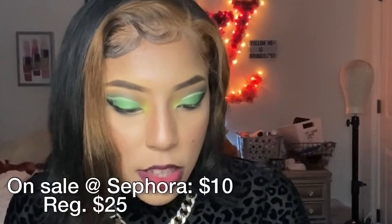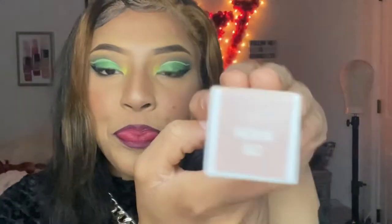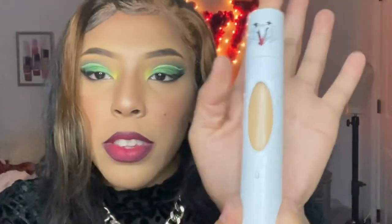I also got the Kat Von D True Portrait Liquid Powder Foundation in the color Medium. I caught it on sale at Sephora for about nine dollars. If you want a review on it, let me know — I definitely have some things to say about it but I would buy it again.